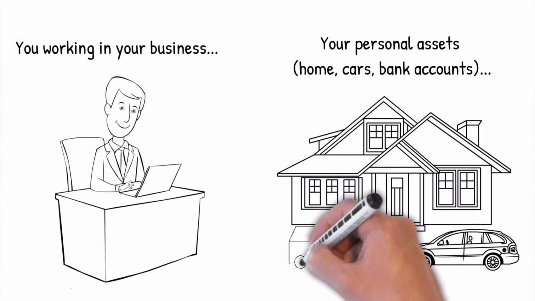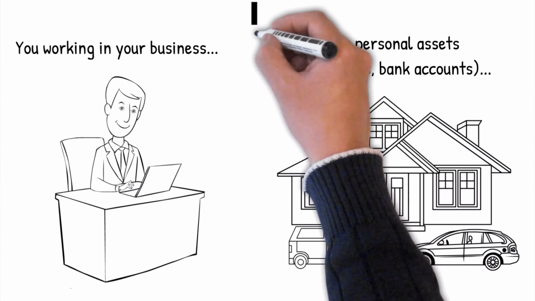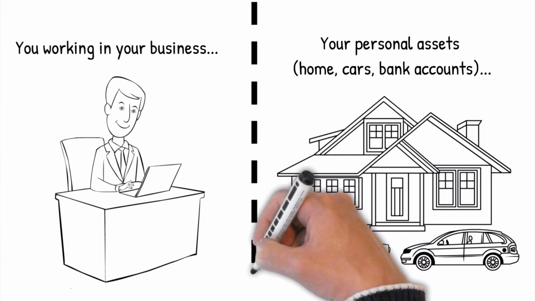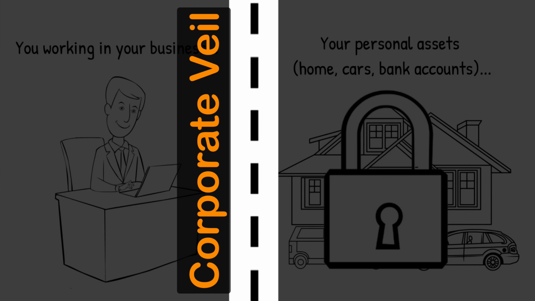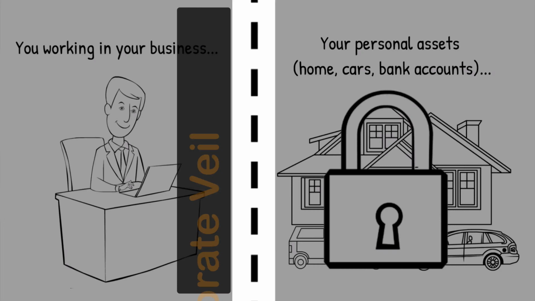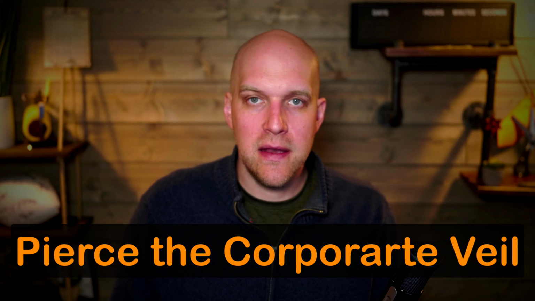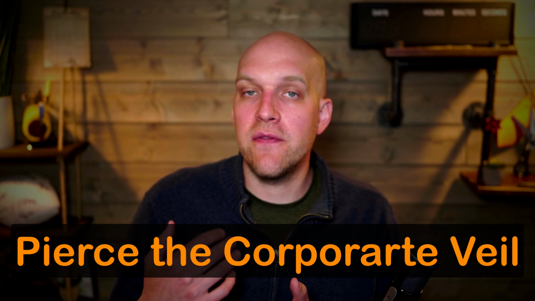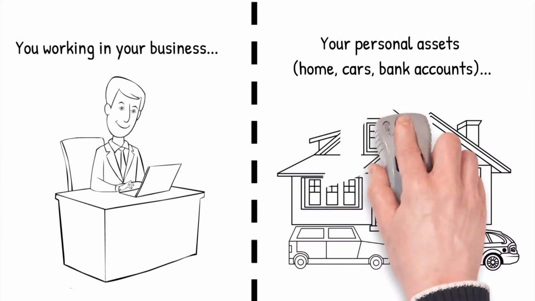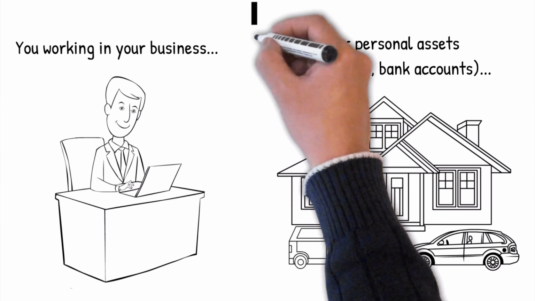What an LLC does is it draws a division between these two asset classes, and that division is called the corporate veil. Now, if an attorney were to sue you, what they're going to do is try to pierce the corporate veil. That is legal jargon for basically they're trying to find cracks in your LLC so that they can not only come after your business assets, but your personal assets as well. So that's why an LLC is really important, but it's also important to make sure that you're doing things correctly. And that's where a professional registered agent is going to make sure that you're dotting your I's and crossing your T's and you don't have cracks in that LLC.